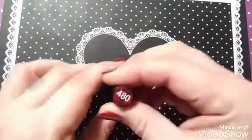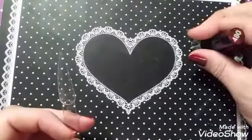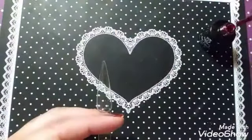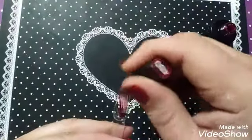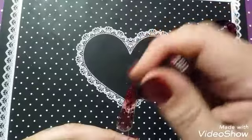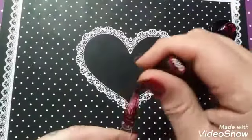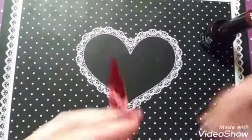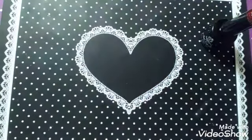Woohoo! We're going to go in with number 480. Oh, yes, look at this. Beautiful. I can't sing, but this just propels me to belt out a few little notes right there. This is gorgeous. Just gorgeous. This might be good as a topper. We'll see what it looks like after two coats.